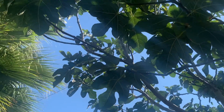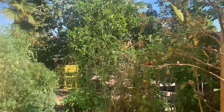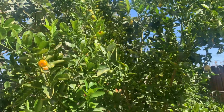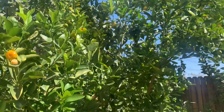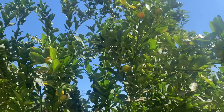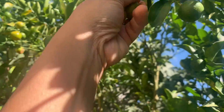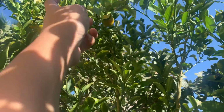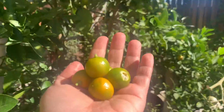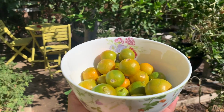Or parrots. You hear that? Those are like parrots. And now harvest time. Let's harvest this calamansi first, and then those pears. Those pears are pretty. So this calamansi, we have a lot of calamansi that are ready for harvest. Like, look at those. And here too. Here are my calamansi. Look at those beautiful looking calamansi.